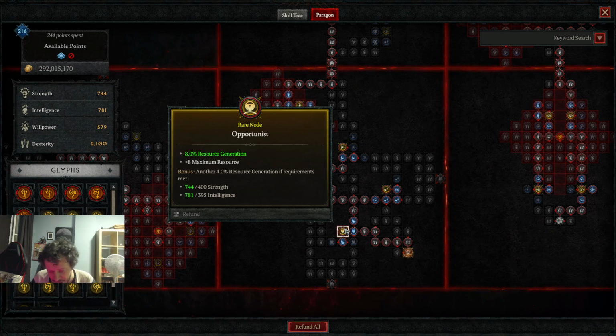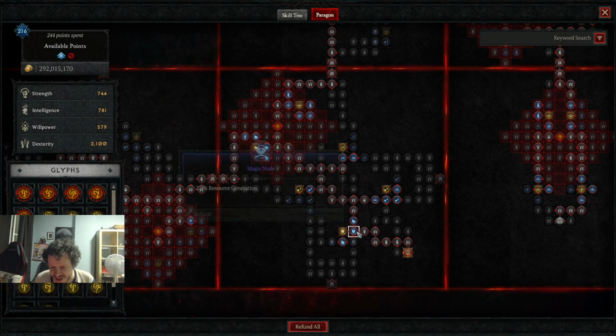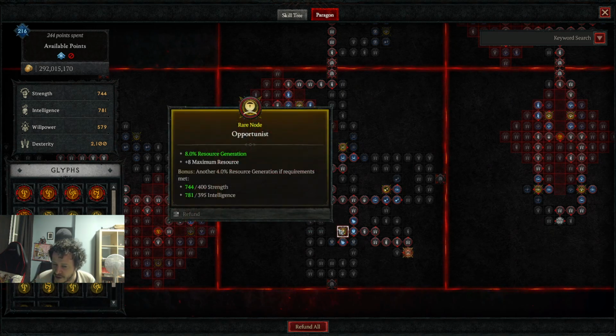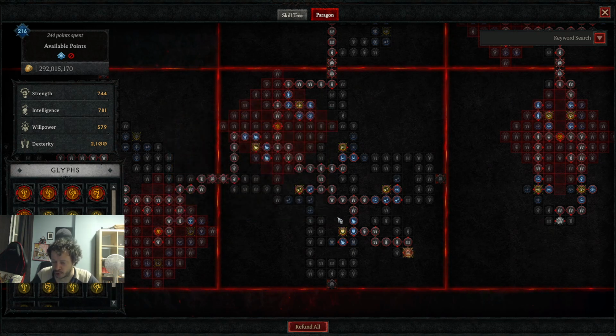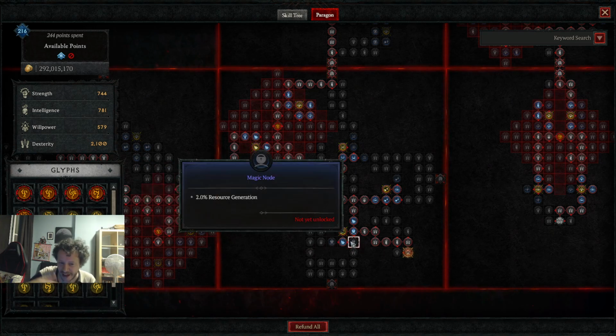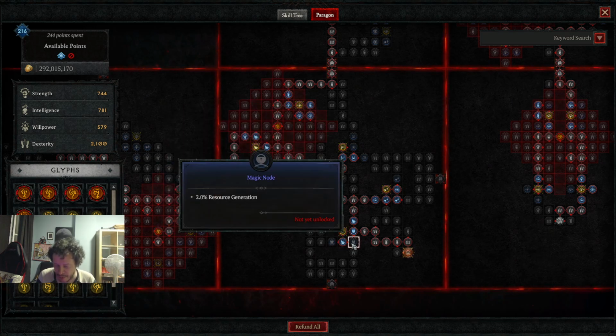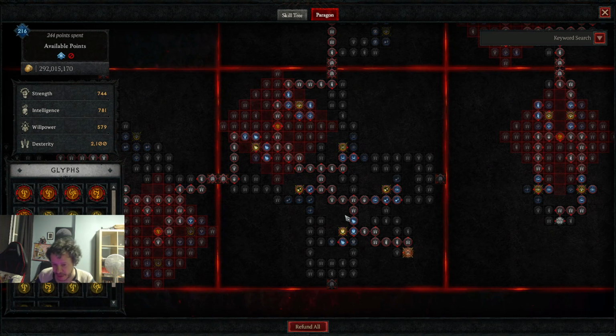So for example, funny thing is, that will go for that other video, but I'm just demonstrating a point here. So we have 8% resource generation here, right? And we have 2% here, and we have 2% here. This is not 12%. This is an 8% bonus on top of your resource generation, and then another 2% bonus and another 2% bonus. So that is going to get calculated as times 1.08 times 1.02 times 1.02, right?